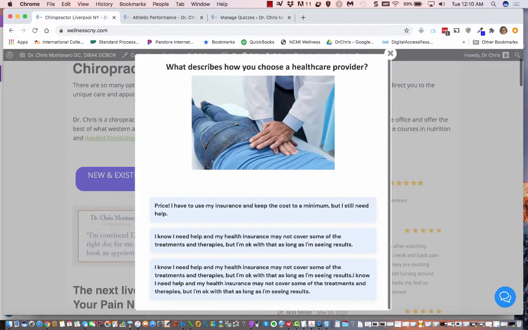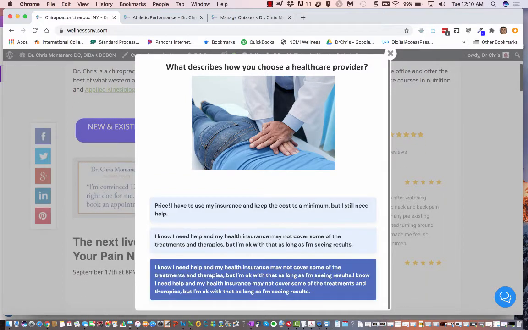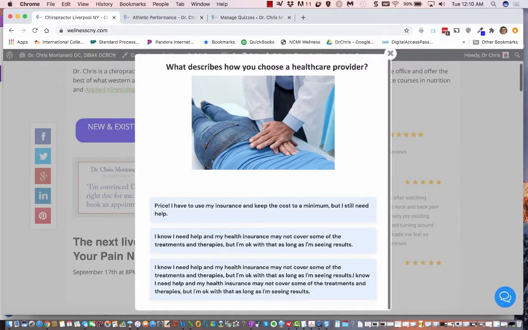And then the very last question in here: what describes the level of healthcare that you're looking for? And this is where, until recently, I only offered one new patient visit. It's an hour and a half. It's $250, and we spend a lot of time deep diving into what's going on with somebody's health, and just get the changes that you just couldn't do in a 2-minute period of time.